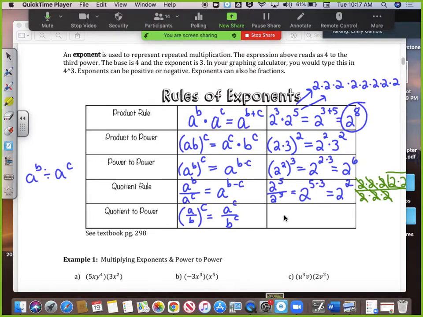So for example, if we have a fraction, let's say 2/3, and we're raising this to the second power. If I said simplify this using the quotient to a power rule, what you would do is take this little exponent of a 2 and give it to the numerator and the denominator like that, and that's how you could simplify it using the quotient to a power rule. And then in the end, if you wanted to find the final answer, 2 to the second power is 4, 3 to the second power is 9. This would simplify to be 4/9. But that's how the rule works.